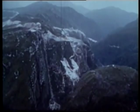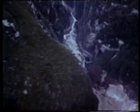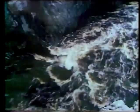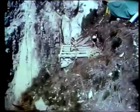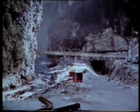Southwest Tasmania is wild and remote. Mighty rivers have scoured deep gorges in their passage to the sea. Greatest of all is the Gordon. And it was here that Tasmania's biggest power scheme was to be constructed. From their base at the isolated hydro town of Strathgordon, engineers and construction workers raised a daring and brilliant dam on the Gordon and dug deep into the earth to build the underground power station.